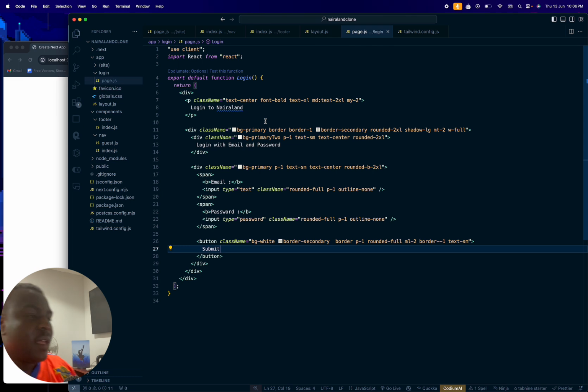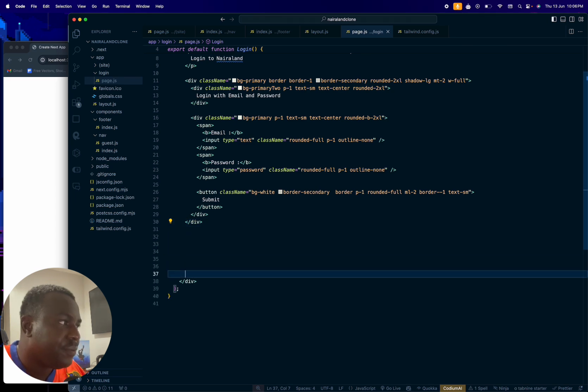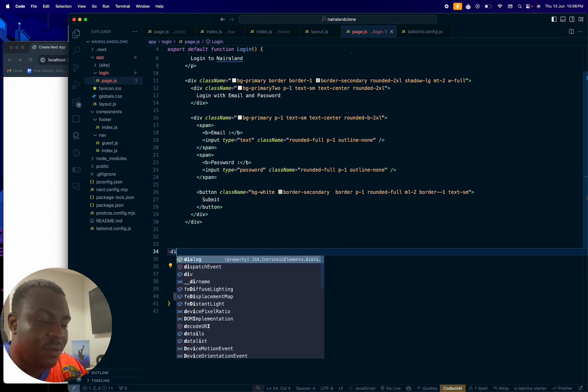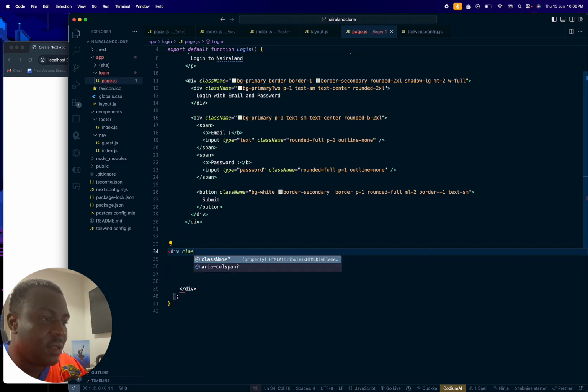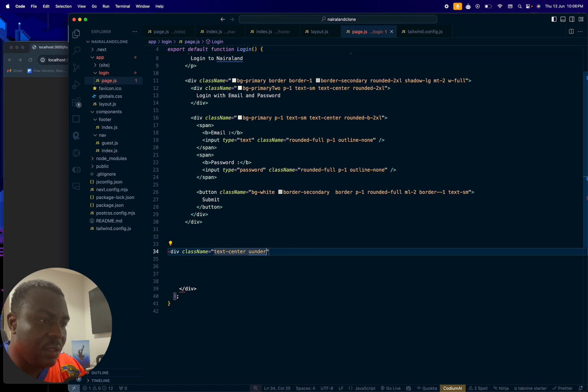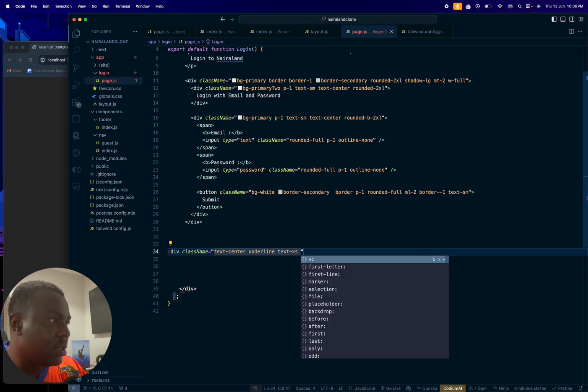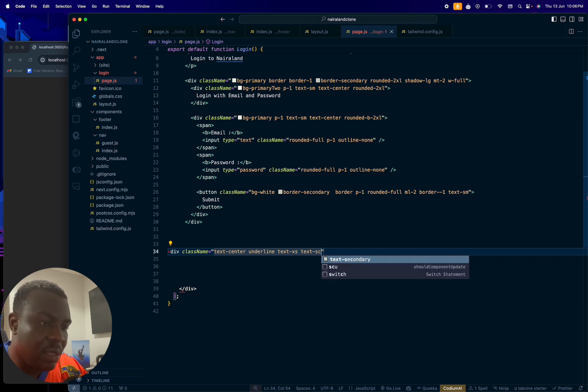Okay, perfect. Then we're also going to say in this, after this div here, we're also going to say another div, class name, text center, and we're going to say underline, text xx, and we're going to say text secondary.